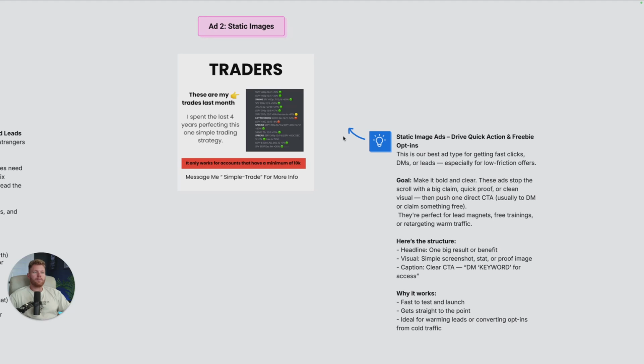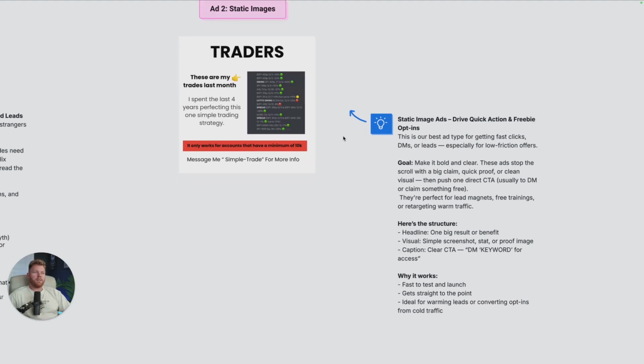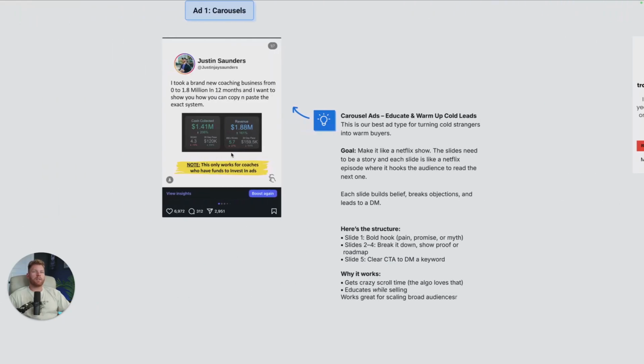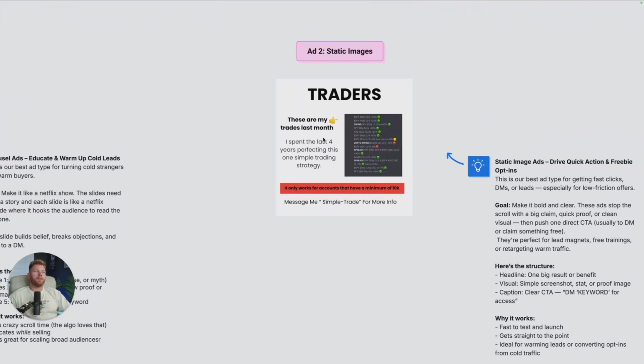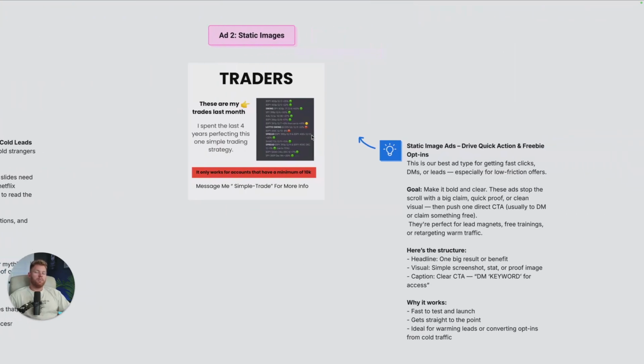The structure behind static images: you're going to have a headline, again, your hook, if you will. I like having a headline speaking to one ideal type of avatar. And then if you can, doing more of a micro niche. So you can see on here, only works for accountants, traders that are accountants. See what I'm saying? But if you just talk to everybody that's a trader, it's usually more broad. You can be a little bit more broad with these because you're breaking it down in here, right? But with these static images, you need to be more specific.